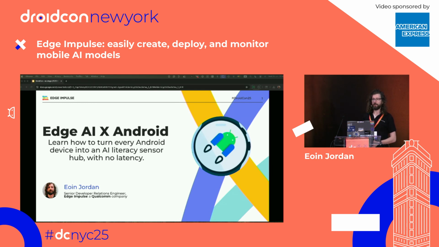My name is Eoin, and I work in the developer relations team of Edge Impulse, teaching our community how to use AI on device. Edge Impulse is now a part of Qualcomm, so I'm also working with Qualcomm, and my background is in mobile from an earlier stage. So I have worked in Android, but back in the early days before you had all of the nice stuff like Kotlin and the Jetpack Compose. So it's just been refreshing to come here and kind of learn about where things have gone.